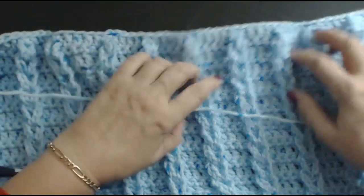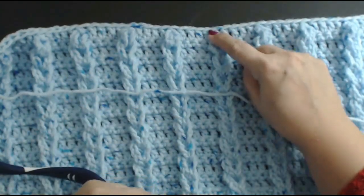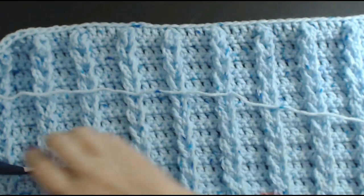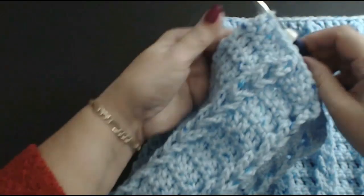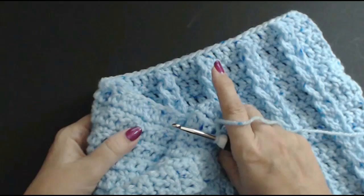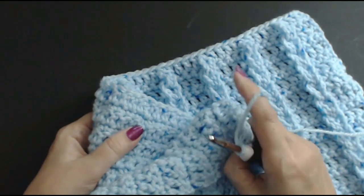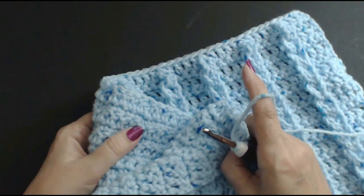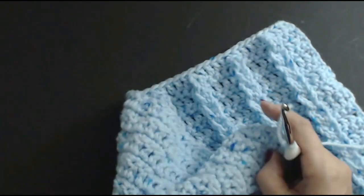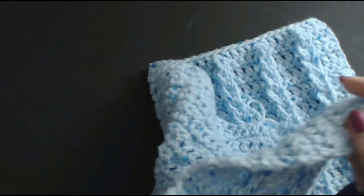So this is what the top looks like once you've got all your loops in. You just make sure you take your loop in when you do that treble crochet. Once you get to the end, you're going to chain 1 and turn. We're going to do one row of double crochet and 1 row of a treble crochet, and that should make the top the same as the bottom.